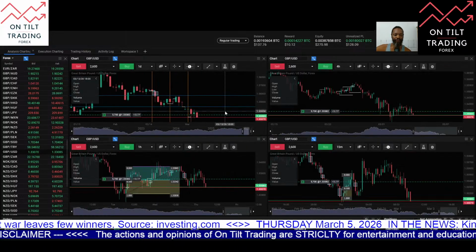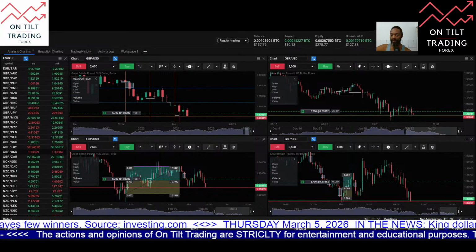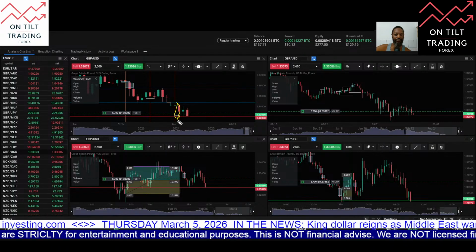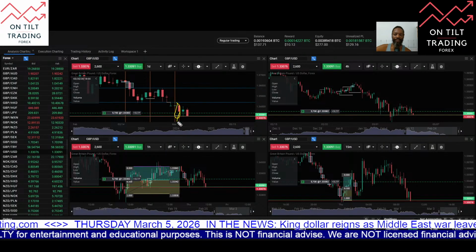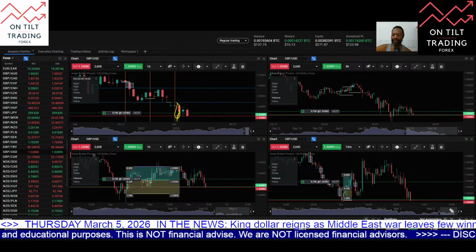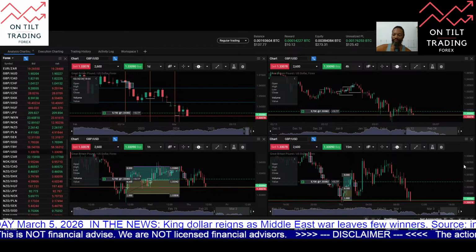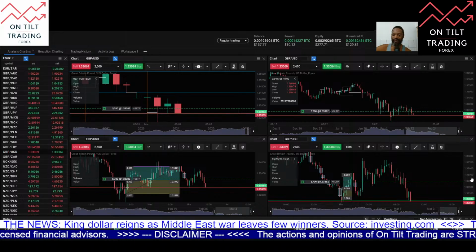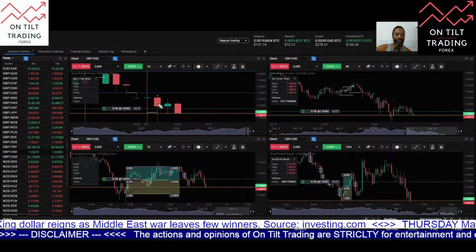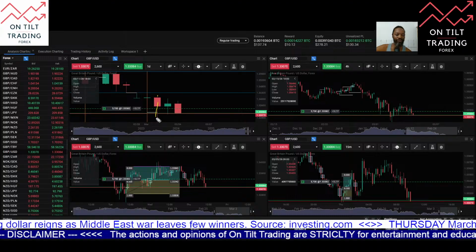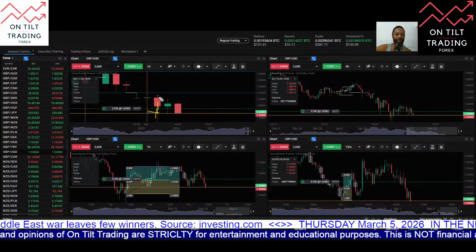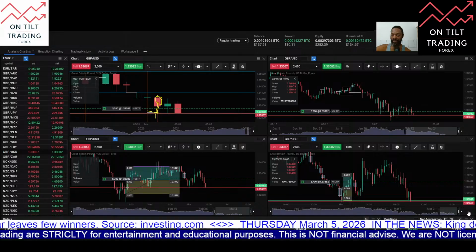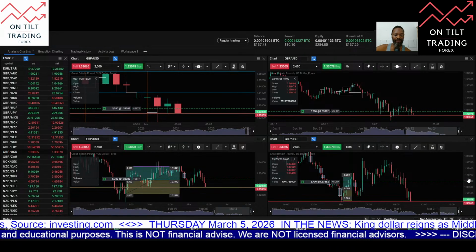Okay, here in pound dollar, you get Tuesday's candle trading below Monday's candle range and then trading back inside the range here. So this gives me a buy side draw on liquidity here. You can see here Tuesday, price action trades below Monday's low and then closes back inside the range. So that gives me my buy side draw on liquidity.